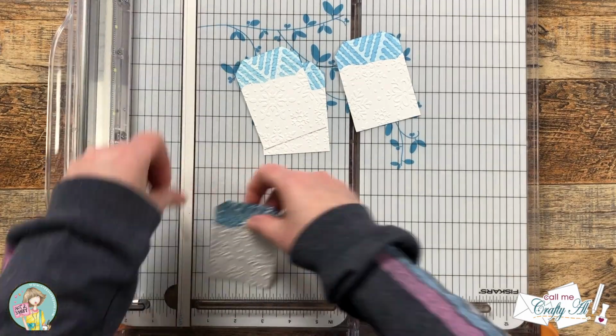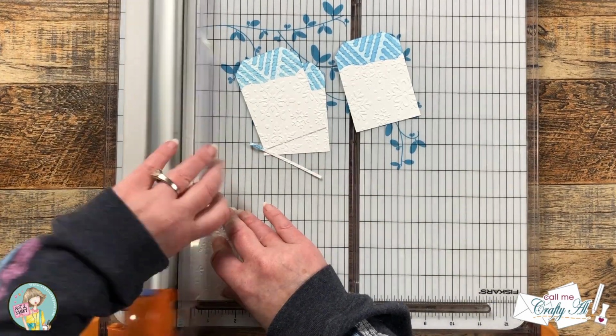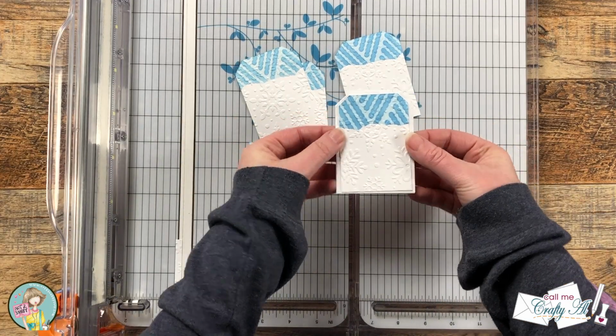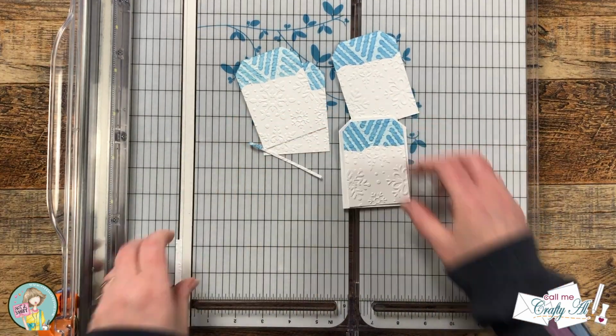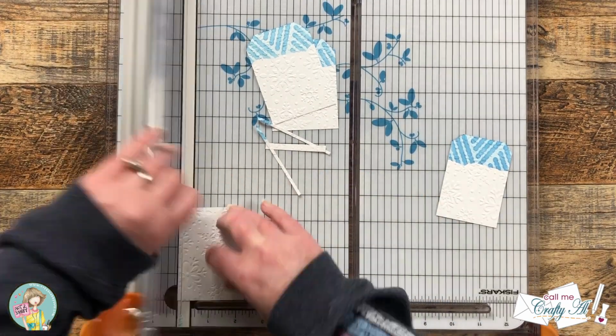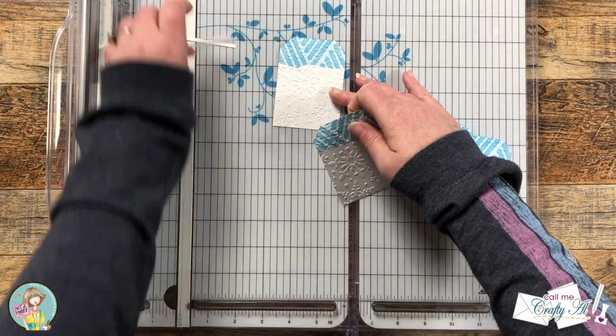Now originally I cut 1/8 inch off both sides and then a 1/4 inch off the bottom. I was afraid if I did 1/8 of an inch off the top and bottom, it would take away too much of the angle. But in hindsight, you should probably just do 1/8 of an inch all the way around.